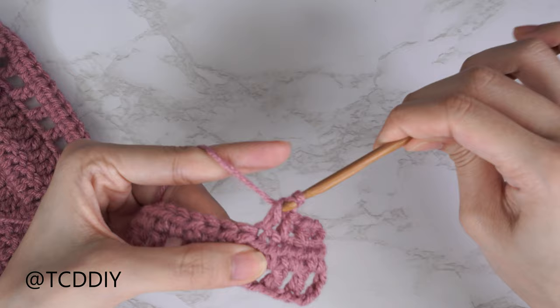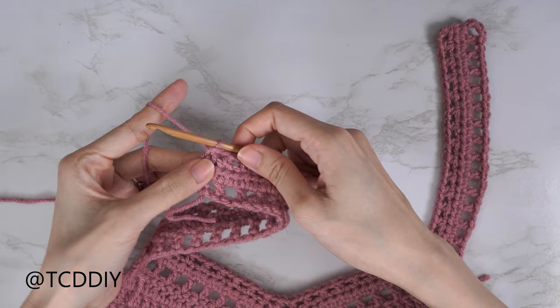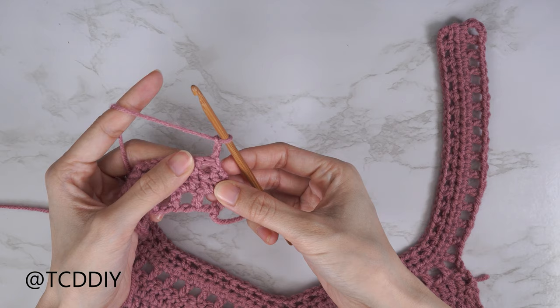All right, so now that this netting row is all finished up, this is our half double netting row, we're going to be doing one more half double netting row. So we're going to be repeating. From here, we're going to chain two. That doesn't count as a stitch. We're going to do an extra chain for a total of three. That last chain counts as a chain. We're going to flip our work.